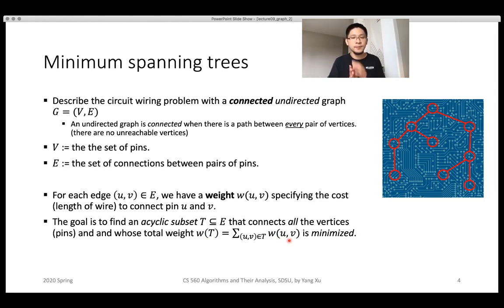So this is using a graph data structure to help us represent the circuits. We can convert this problem into an optimization or minimization problem to find a subset of edges within a graph structure.